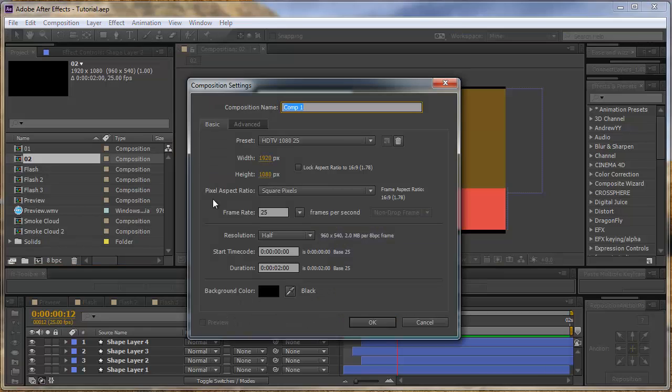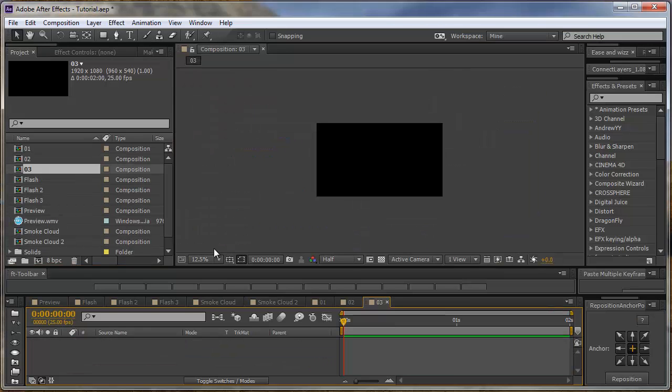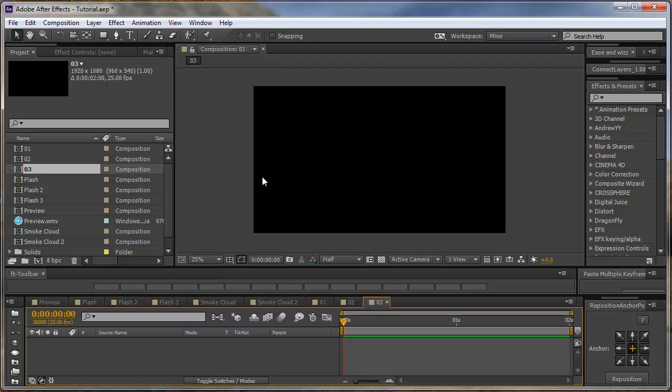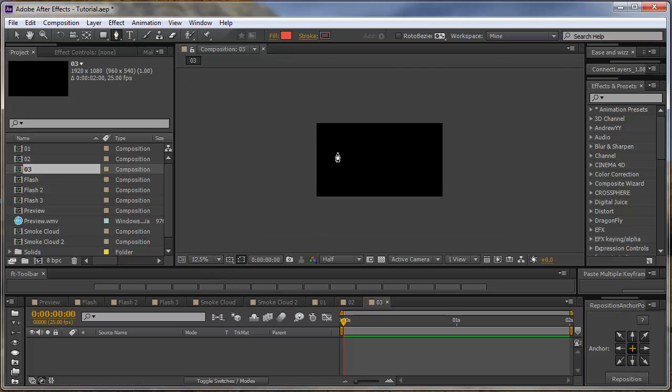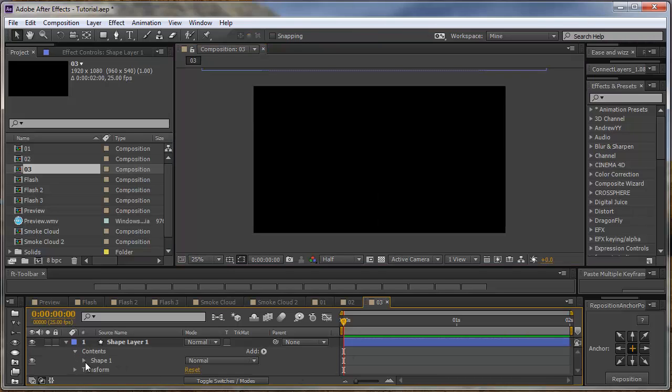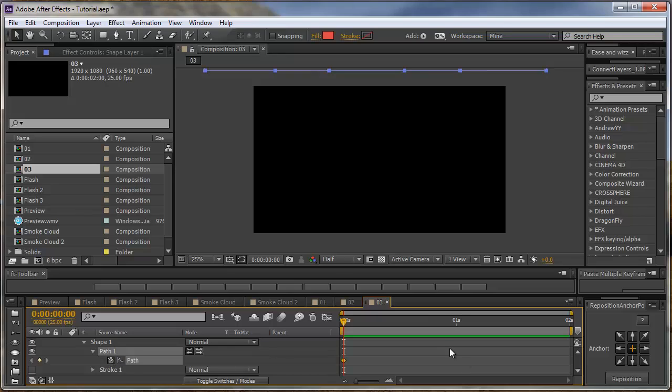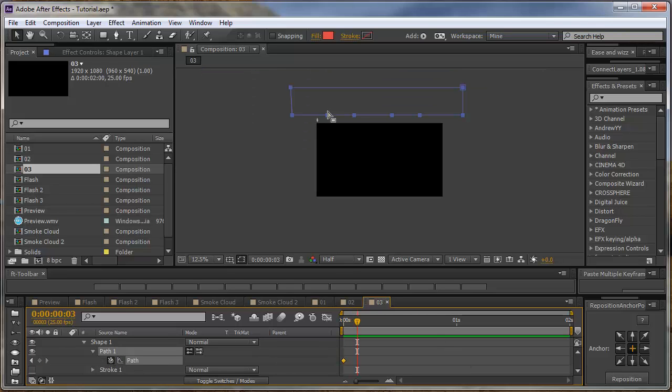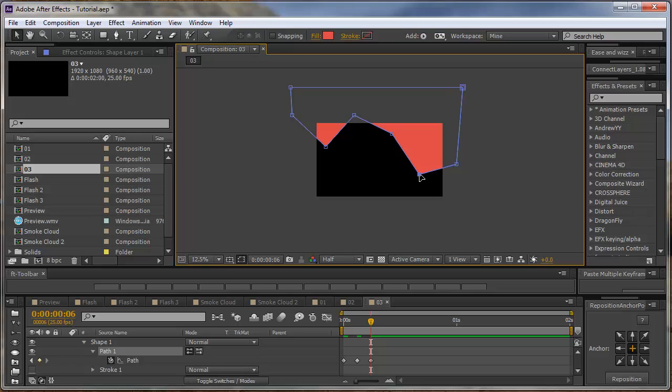A third option for another transition is going to be using only one shape layer and just a few keyframes to its shape path. I'm going to select the pen tool and create a few points over here at the top, and then simply close it like this. At the beginning of the timeline, I'm going to keyframe the path, move a few frames forward, select one of these points, and start moving the points like this. Move a few frames forward again, move this one and maybe this one.